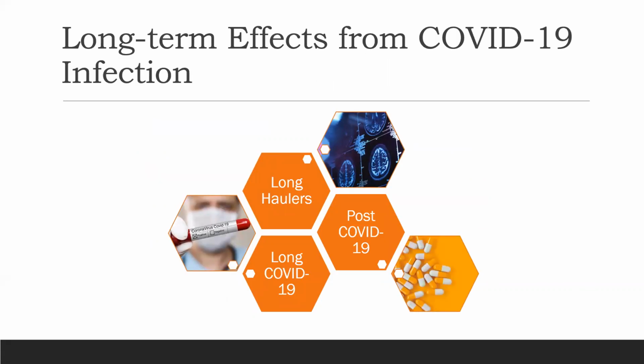We know, and we're starting to learn, about long-term effects. The news recently shared that approximately one third of those who survive a COVID illness have some type of lasting effects, and we're starting to see some of that in the scientific literature. Although most people with COVID-19 do get better within weeks to months of the illness, some do not. The CDC and other experts around the world are working to learn more about the short and long-term healthcare effects associated with COVID-19. We don't yet understand why some people have long-term effects and some don't, and we're still trying to describe what those effects are. But long-term effects in general are those that persist more than 4 weeks after being infected with the virus. As you can see from this slide, there are various names for this. Long haulers is probably the most common one, followed by long COVID-19 or post-COVID-19.